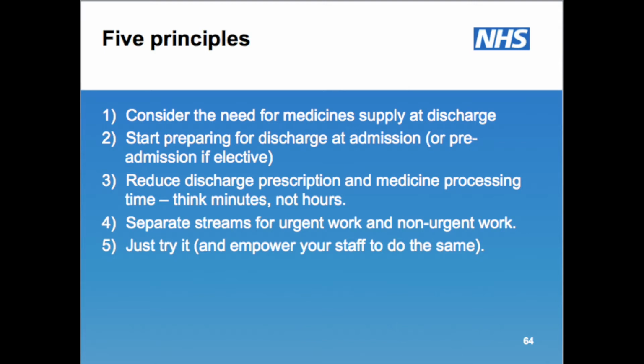Okay. So it consists of 5 principles, which somebody did refer to it as not rocket science the other day, which is kind of true, really, but actually there's not always a huge focus on these, so the principles themselves are probably better read as part of the whole document. But really what underpins it is pharmacy services that are close to patients, that are being delivered on wards, that are there when decisions are being made and are part of the decision-making process.